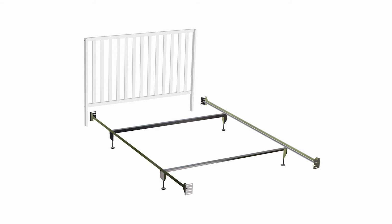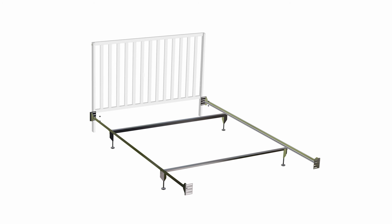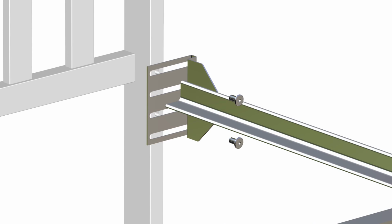After both assemblies are complete, simply take the full-size bed frame and attach it to each corner. First, match the corner holes and, using 2 part F bolts per corner, secure the metal frame to the headboard and footboard assemblies.